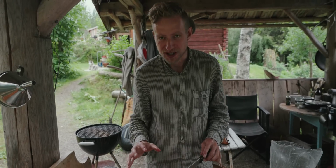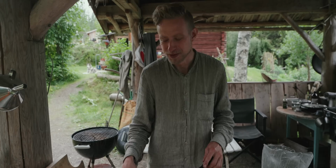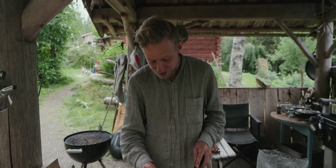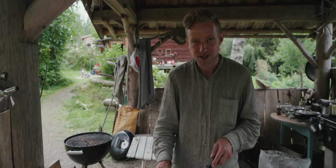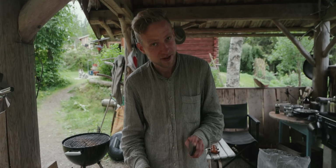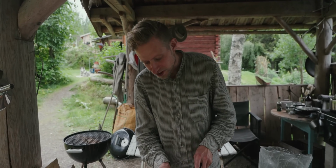I have no idea how we're gonna get this good meat again. Never! This is incredible. This is Arthur, one of the 2 steers that we had last summer. A flap steak.